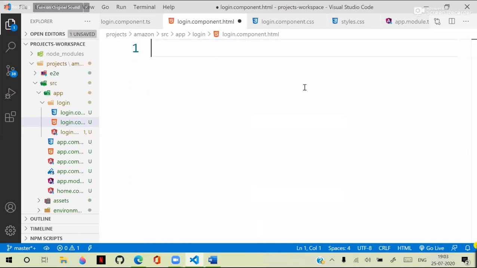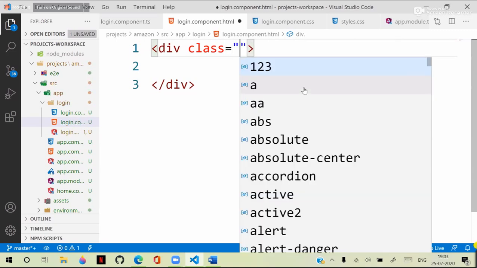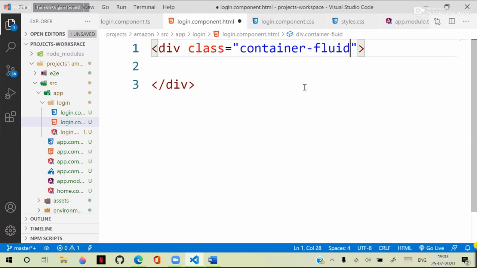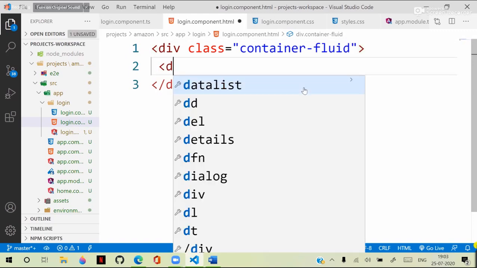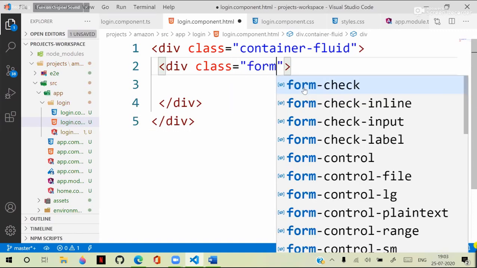See, we will use a div, and in this div we need to keep all our information. For this we have to use a class, and the class I am using is container-fluid. This is a CSS class. It is a ready-made CSS class provided by Bootstrap. So I am using that container, and all my Bootstrap effects I am using. Bootstrap style I am following. I am using a class, so a class as form-group.